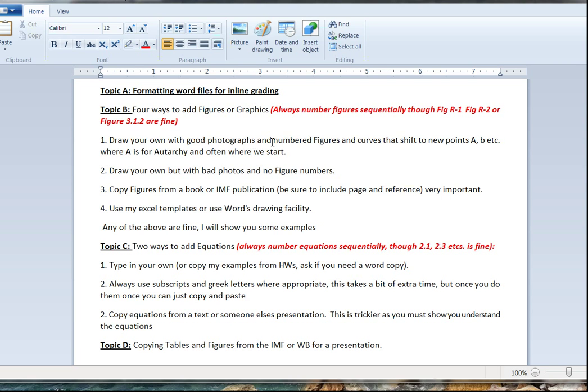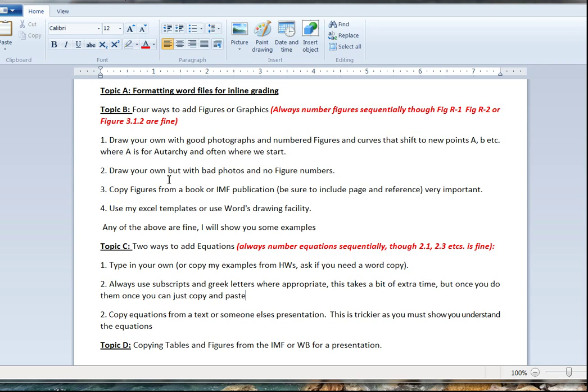Then topic C, the third, is equations: when you need equations, how to put them in, different options. And then the final topic, which will definitely be a different video, is how to copy things, pictures, figures, tables, into a presentation and how to annotate them.